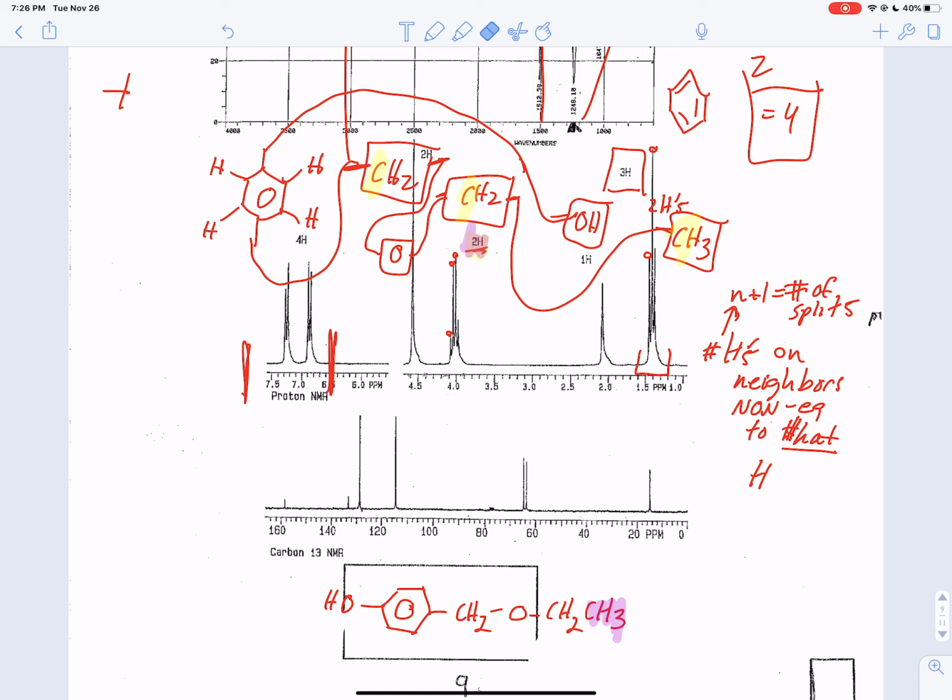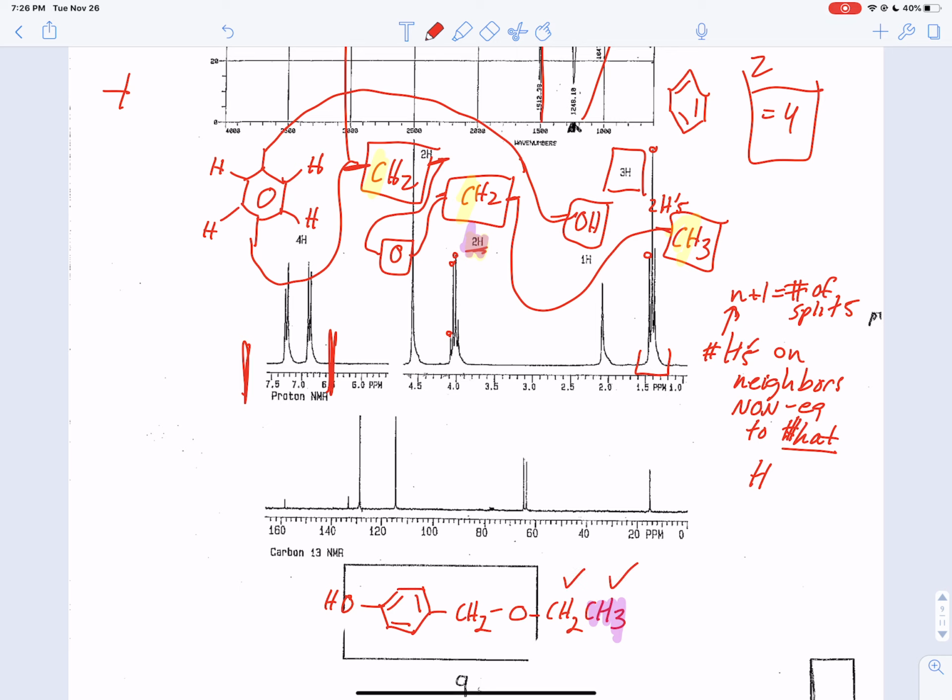Because of the ring. So I drew it as a circle, but that's just another way of drawing the benzene, right? So those C double bond Cs are present in the benzene, not external to that, because you had the unsaturation of 4, right? So it's just the benzene, no other unsaturations. So you would want to go to every single atom, like you'd look at the CH3 that I highlighted, right? You ask yourself, okay, it should be connected to something that has 2 protons. Based upon the splitting, that looks good.